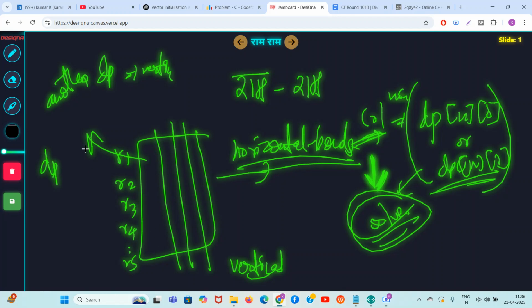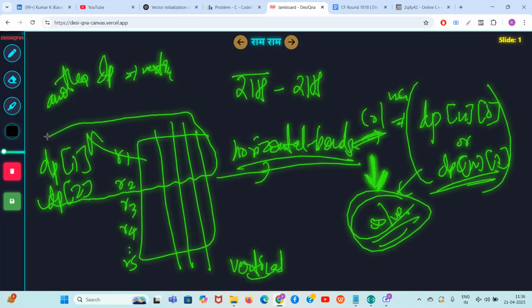So now the DP matrix will be like this. DP1, DP2. DP2 means the best way to solve the two rows. DP2 1 means DP2 0, you understand now? The best way to solve the two rows such that there is no vertical bond in them, because now we are solving the vertical bonds. Horizontal bonds are independent from vertical bonds because column operations don't affect the vertical bonds, and row operations don't affect the horizontal bonds. So like this, guys, you calculate the answer for this also. So the answer for this part plus the answer for this part.